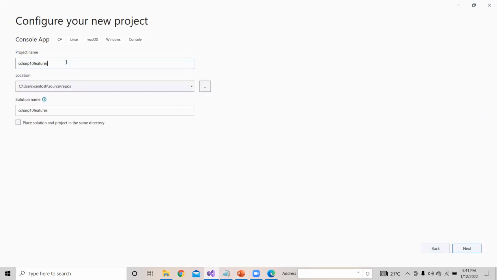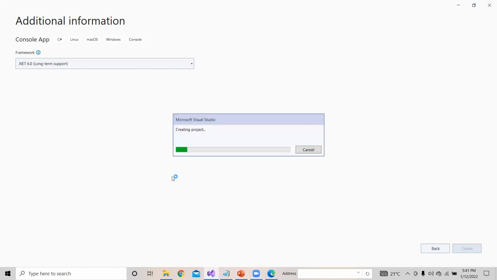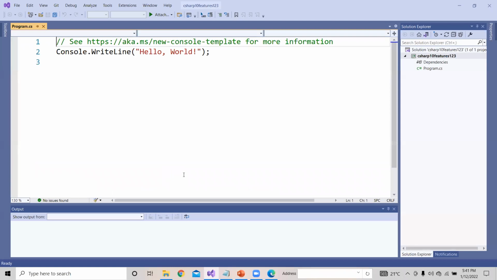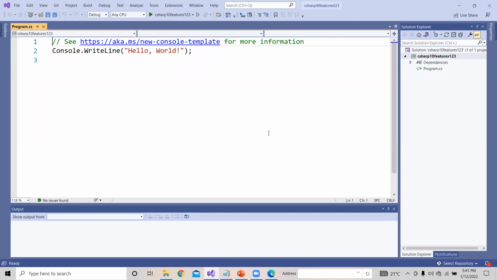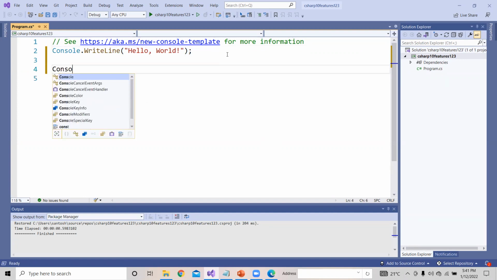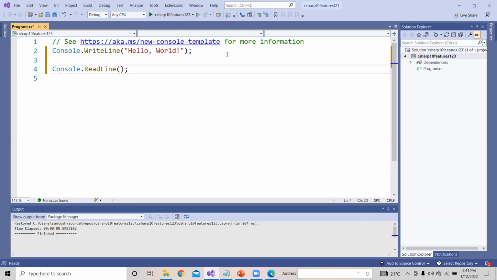So it is going to build the environment for me, and you can see that I'm getting Console.WriteLine hello world here directly. Earlier, in case of Visual Studio 2019 and 17, if you opened a new console application, we used to get the using clause, namespace, and class with public static void Main. So here, there is nothing called the Main function. Whatever you write directly in Program.cs is going to get executed.